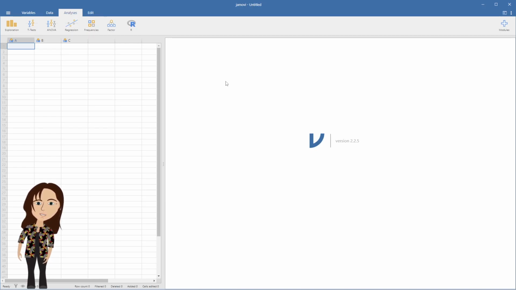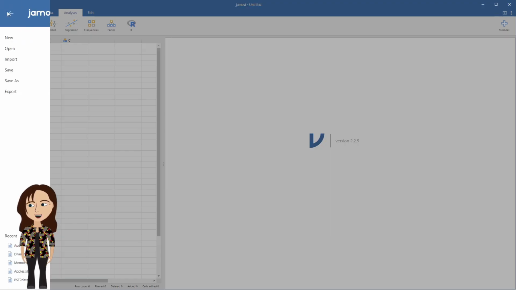In this video, we're going to look at getting started in Jamovi, and I'm going to use a different data set to show this than what you'll be using in the workshop, partly because we haven't collected the data you're going to use in the workshop yet, and also because it'll prompt you to think about what you're going to do with your data rather than only following along with this. However, you can follow along with this one if you want to first. I will make the data available to you.